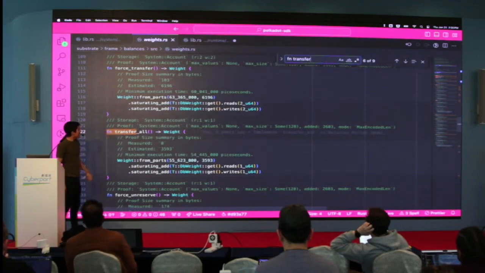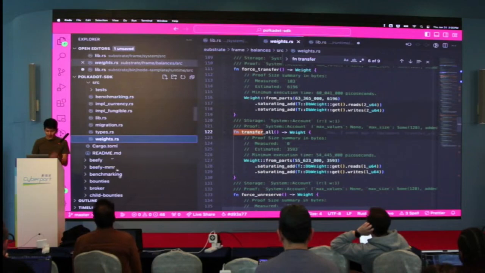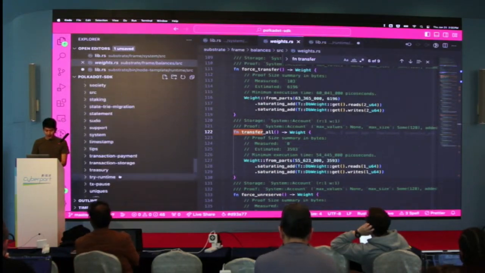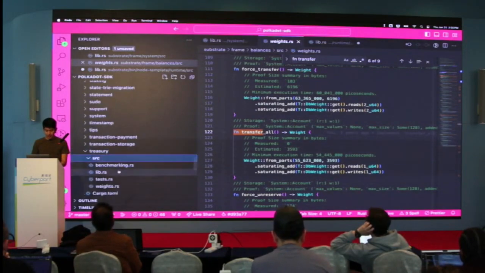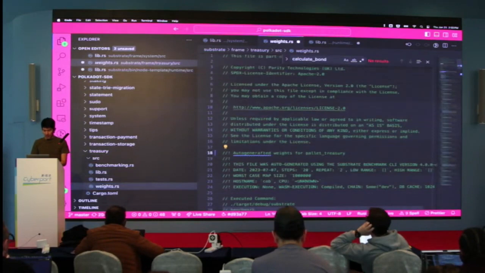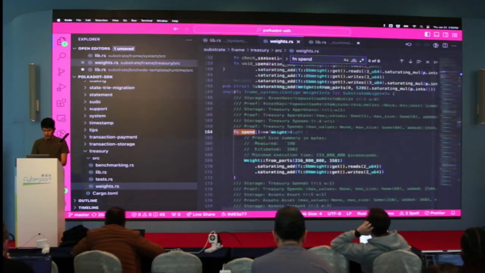Okay? Let's go to a different one. Let's look at a different pallet. Let's pick the treasury pallet, right? fn spend.